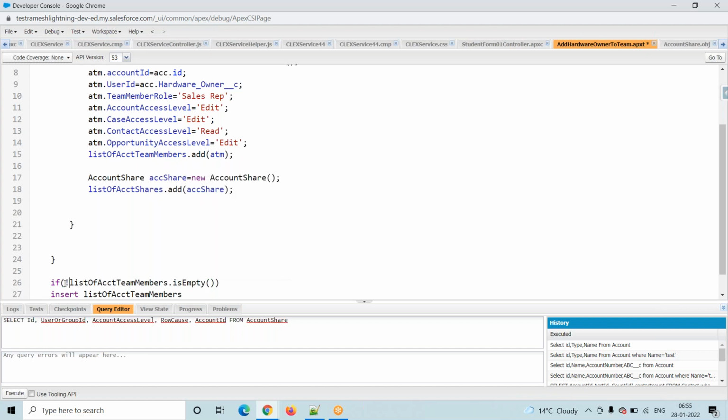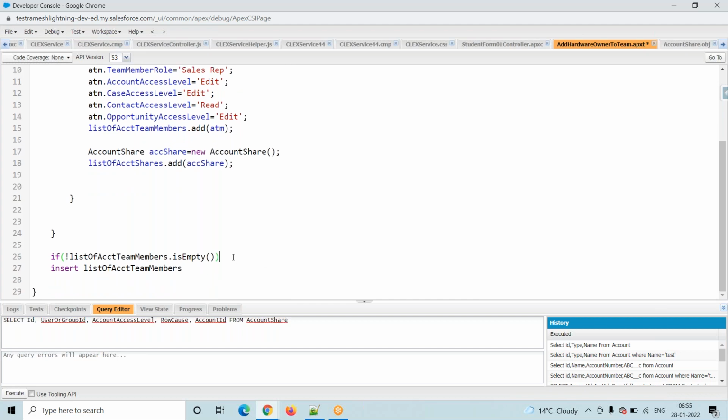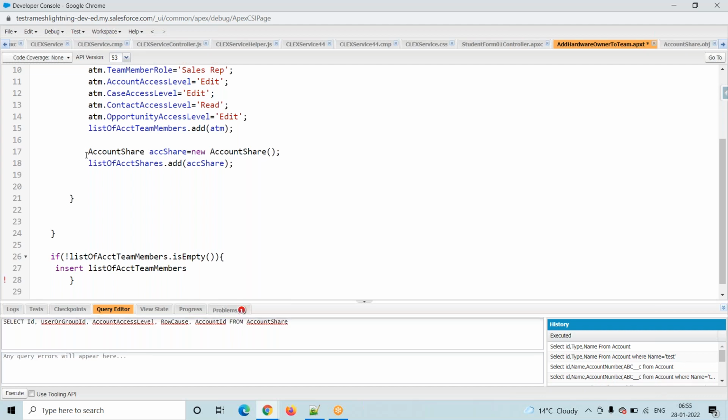If it is not empty, then you will go and insert this one. Generally the account to share object is available for the account object, opportunity object, and case object only. Not only at the team member level, we will also add at the account to share level.